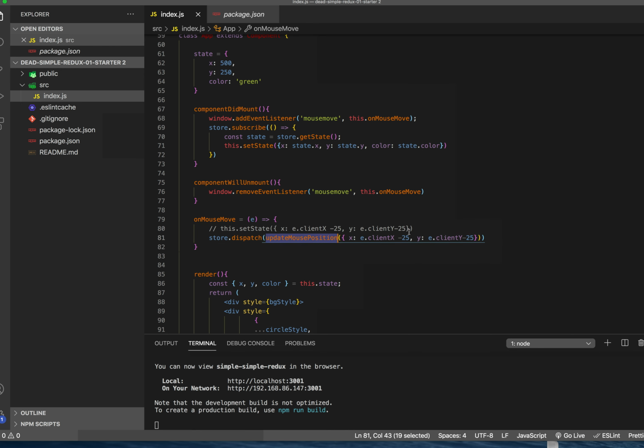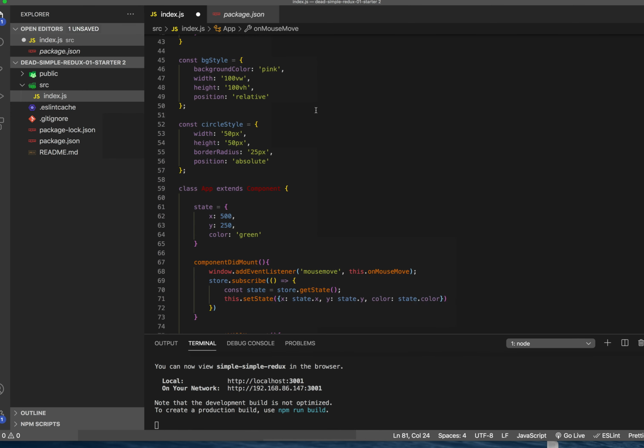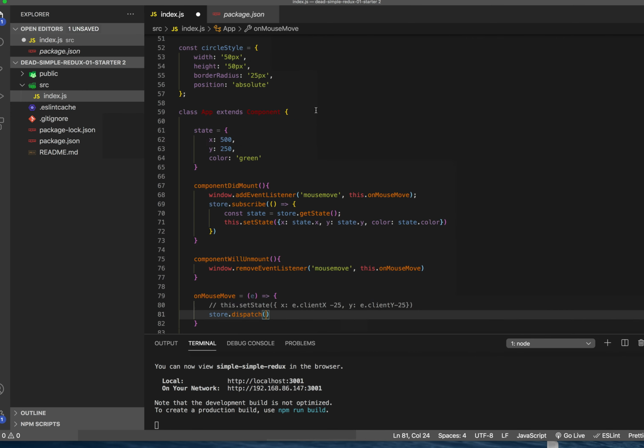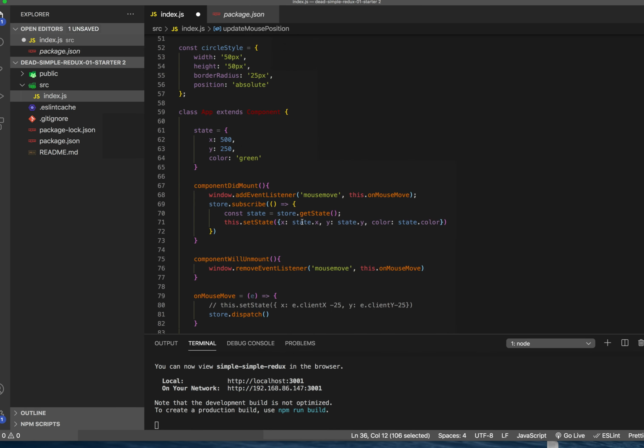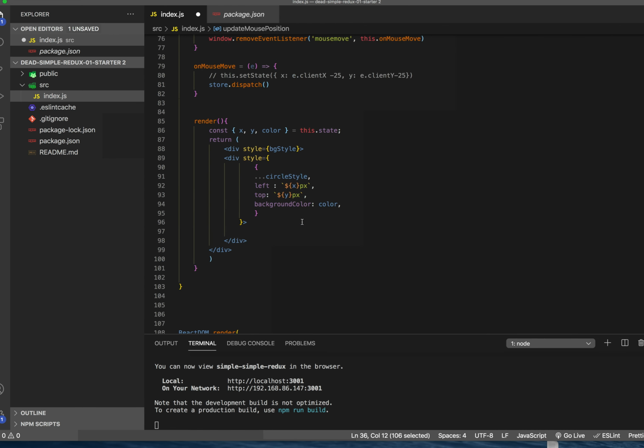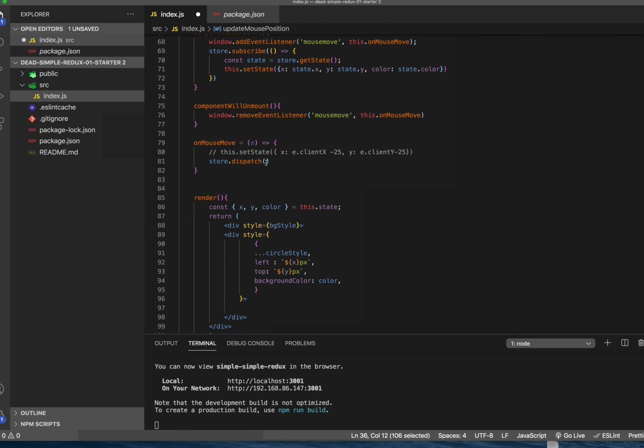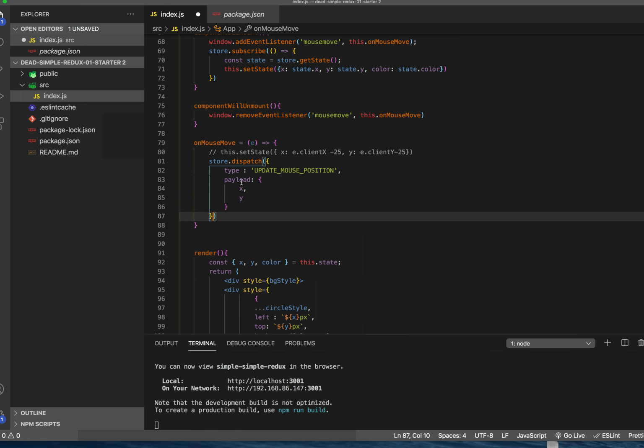After we call this function, it's going to look like an object that looks like this. So what we're actually doing is returning this object, and we're sending this, which is dispatching this.